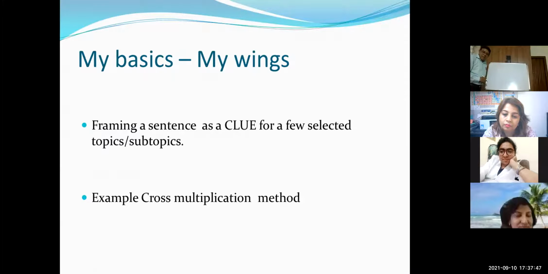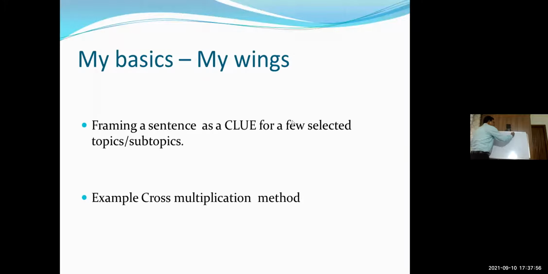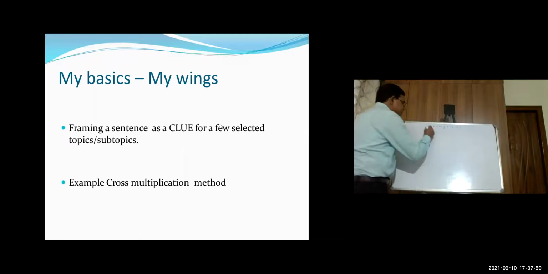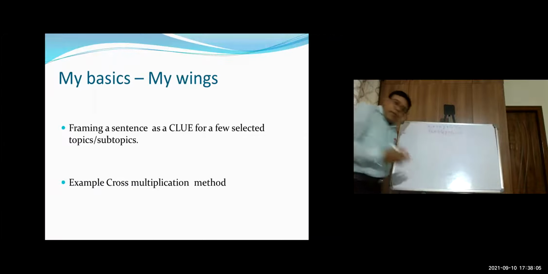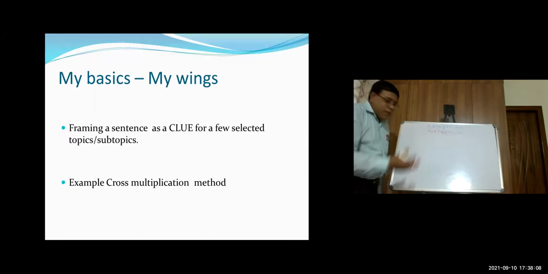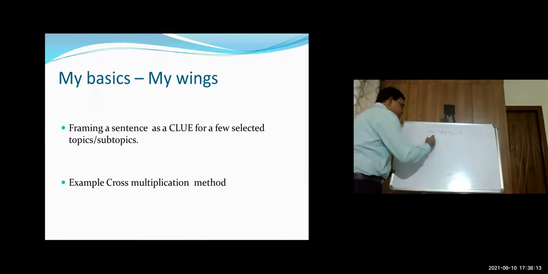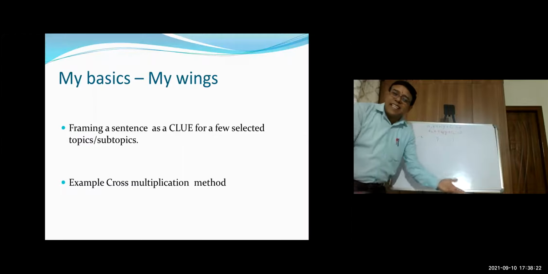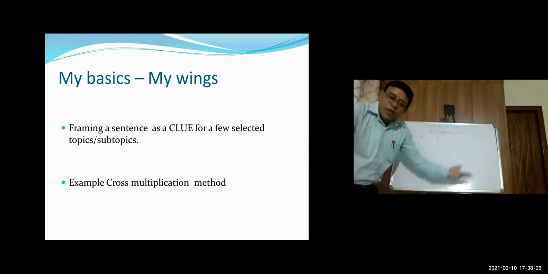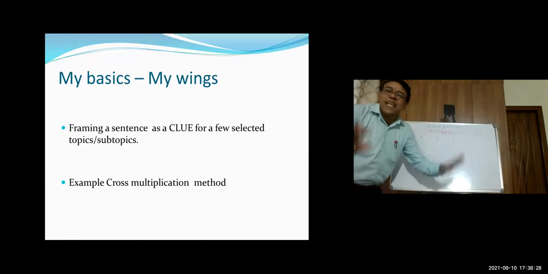In the cross multiplication method, two linear equations will be given. We know a1, a2, b1, b2, c1, c2 are all coefficients. And for cross multiplication, we write x, y, and 1. And we write, if some teacher is interested in saying the coefficients, you are welcome. I want to say only two sentences.